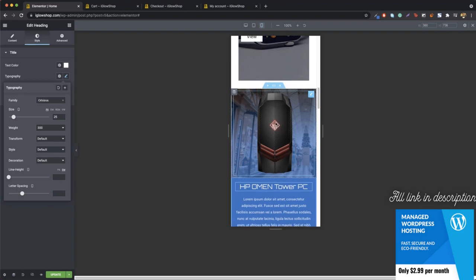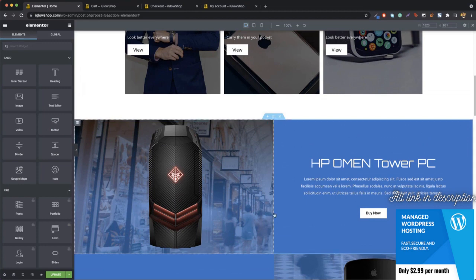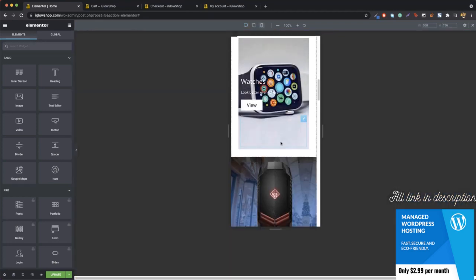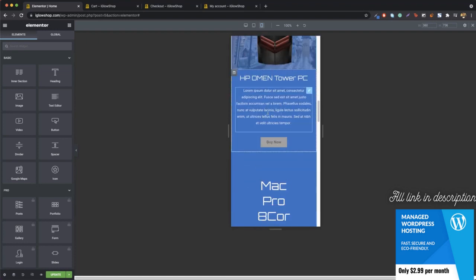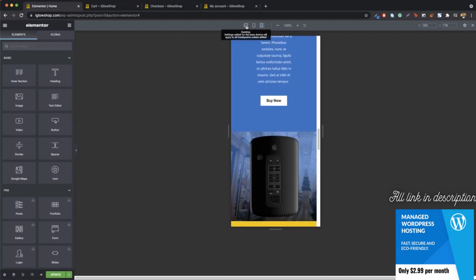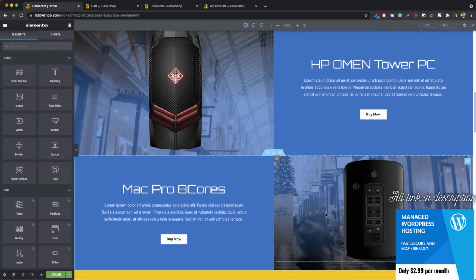Right here you can see that the image is at the top, and this is the column. This is actually the second column. If we go to the desktop, you can see that this is the first column, this is the second column, this is the third column, and this is the fourth column. And now if we go into the mobile, you can see that first, second, third, and fourth are coming perfectly okay as they should be. But on the desktop, we want it this way because it looks great in the design.